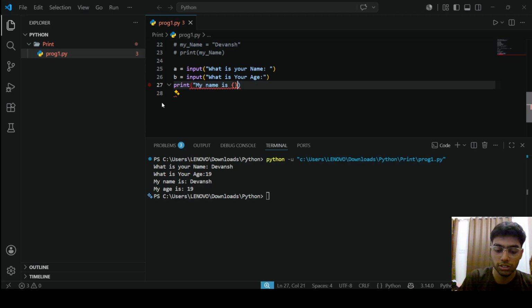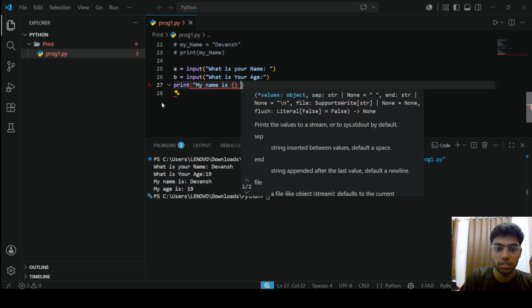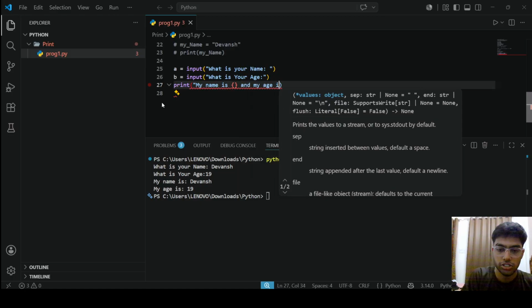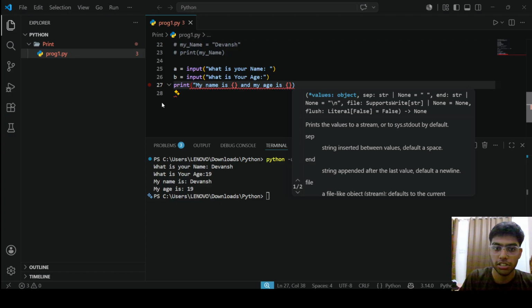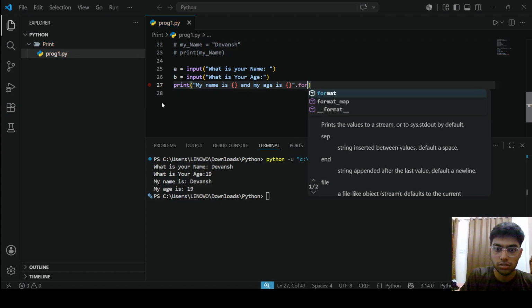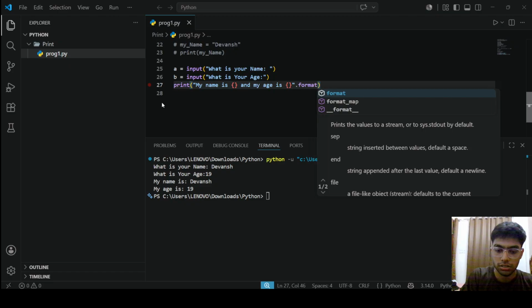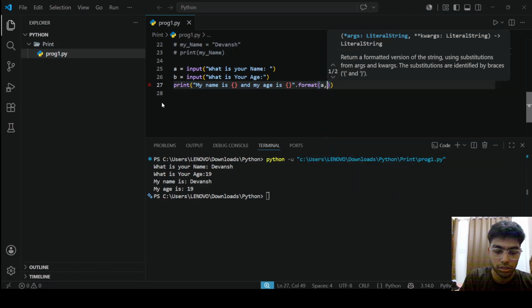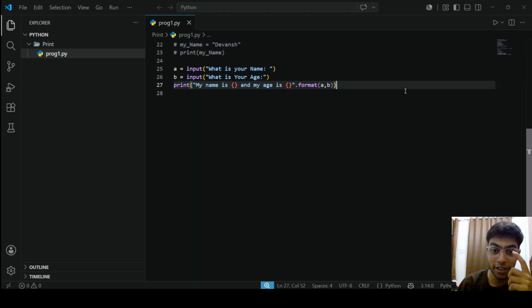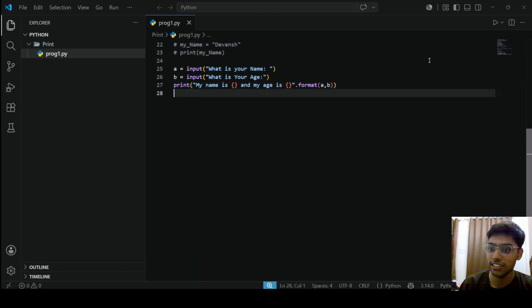But let's start with this. This is a placeholder and age is another placeholder. Just check this out. I'm very excited to show you this.